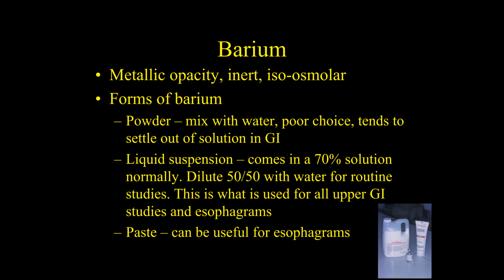If you give it to the dog, in their GI tract it tends to settle out. That's a condition called flocculation, if you really want to know, as the barium settles out as it travels through the gastrointestinal tract. So if you have barium powder, that's probably not the way to go. People get it because why? It's the cheapest form, okay? But again, you get what you pay for. So don't use barium powder if you can avoid it. You want to buy this liquid suspension like this and mix it half and half with water.